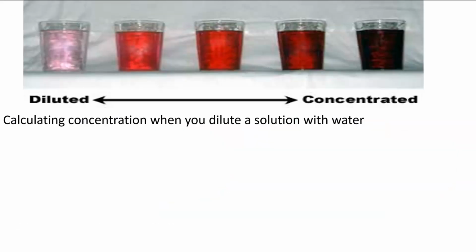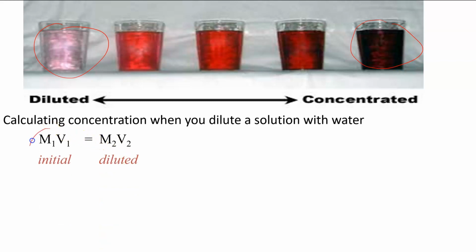You can tell by color usually how concentrated something is. If this is your most concentrated version, you can kind of see what's happening, right? So this is going to be your most dilute solution, because this has more water compared to chemical, or this has more chemical in comparison to these other four. So as you increase the amount of solute in a solvent, the color, if it's a colored solution anyways, will get darker. So the darker it is, the more concentrated it is.